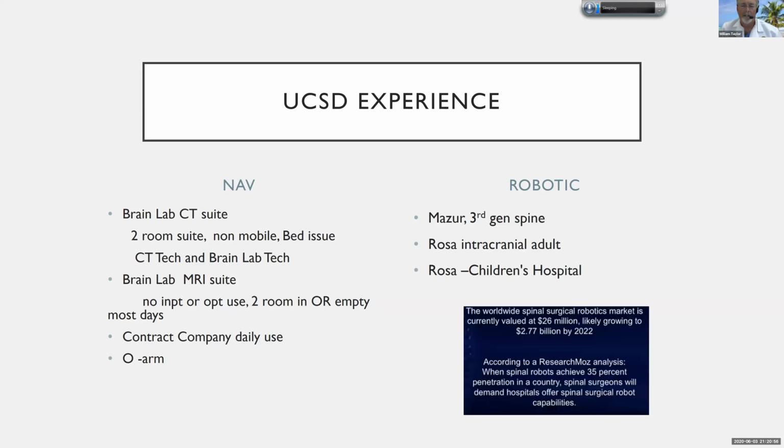And the real question is, why are we here? We're here because there's concern that if you don't keep up with the robot technology, you are going to sometime lose cases. At the moment, no one comes in asking for the robot that I'm aware of, but the estimate, from Dr. Juan Uribe, is that once the penetration reaches about 30% of the country, other places are going to close down, and they're not going to be doing the same numbers of spine surgery.